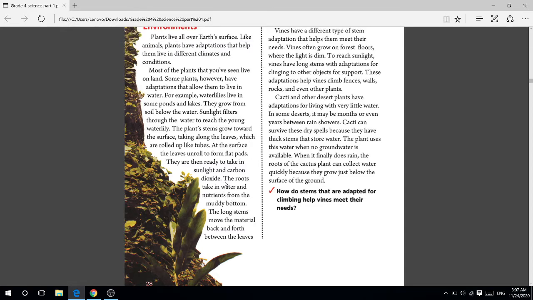The water lilies take their nutrients from the muddy bottom under the water. The long stems move the materials back and forth between the leaves, as I told you.